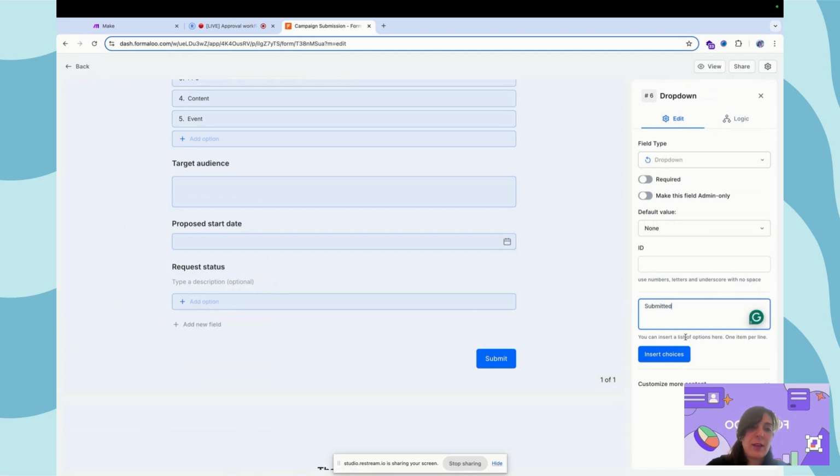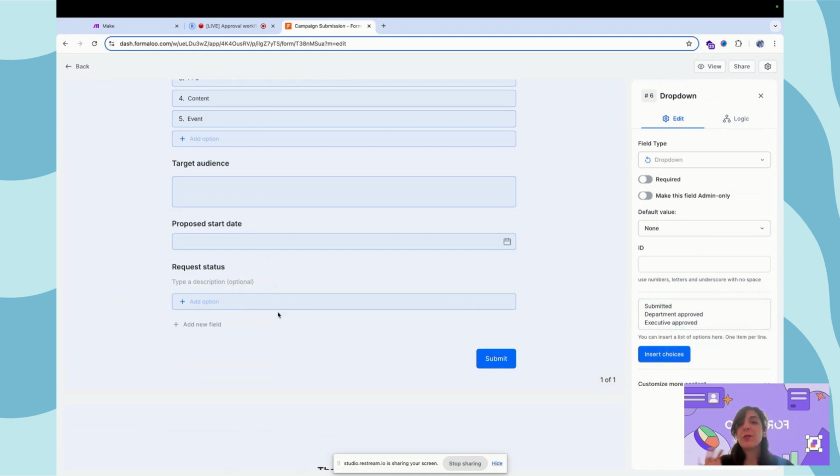Because at the beginning, the request is submitted, then it will be approved by the department, maybe. Department approved. Next stage will be, for example, executive approved.